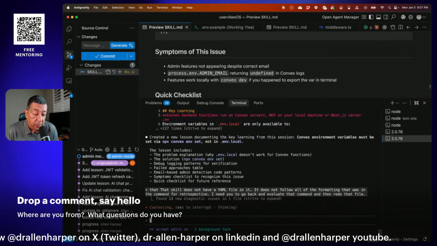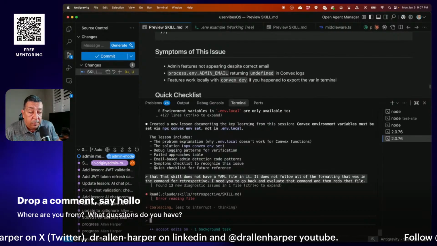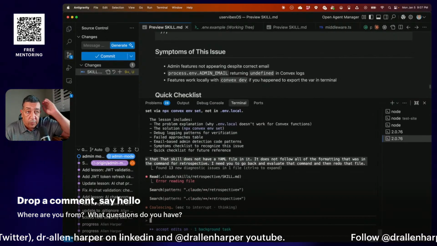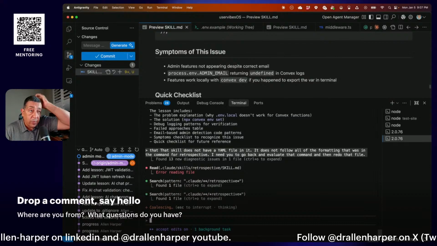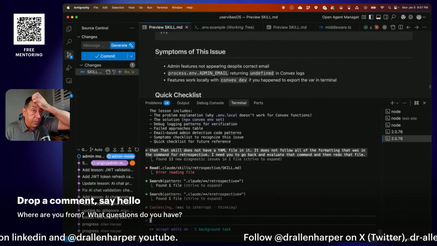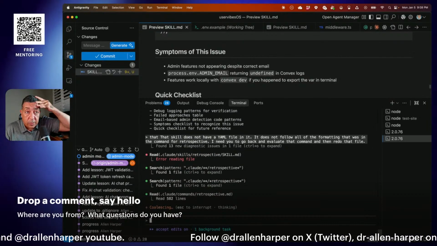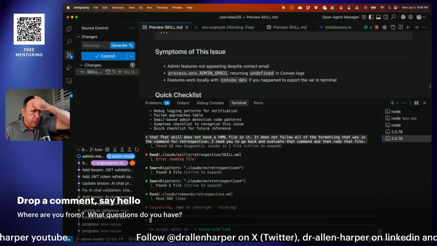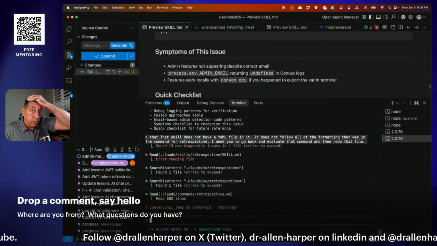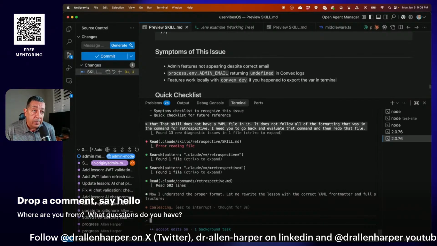I meant to say YAML section. YAML is just the text at the top of the skills file that tells it that it's a skills file. And if it doesn't have that, it can't get progressively disclosed into memory. So 3Ds, I know you're using these. Make sure that all your skills, when you scan them, have a YAML section at the top.